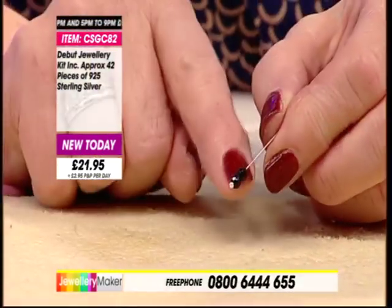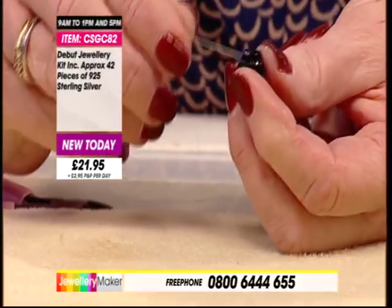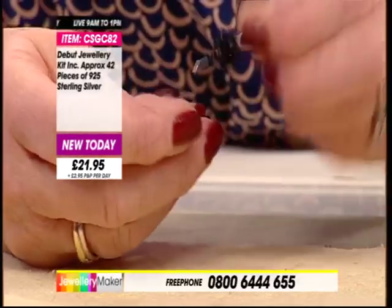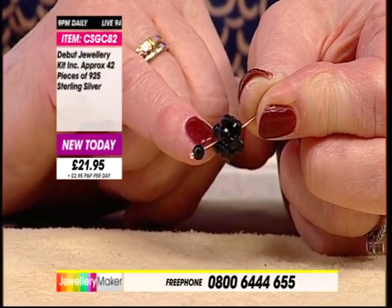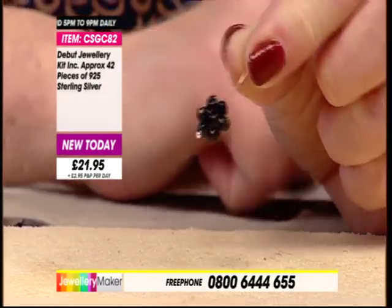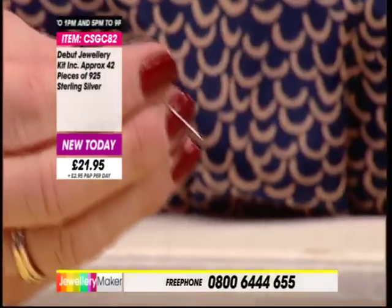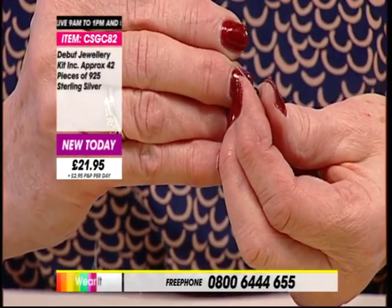So you've popped on 2 of the 4 mil onto the head pin, bead, and pop the head pin through. Okay. And then just push through. So you've got the one bead is based by the little pin, and the other bead has gone inside of the little blackberry. That will give you stability. Okay. And then to make a mirror image of that base one, just pop another one onto the top.